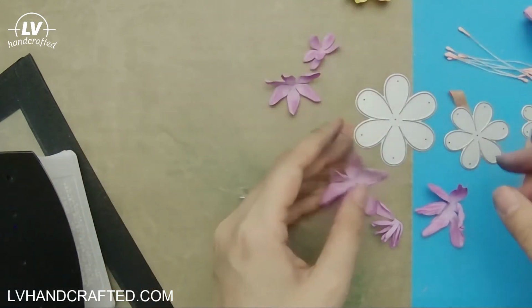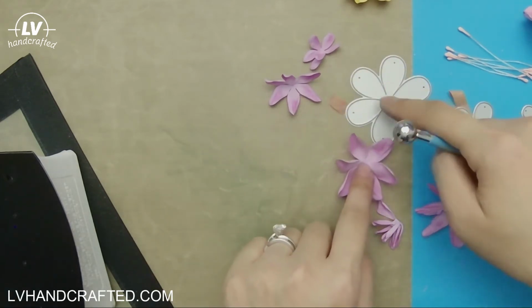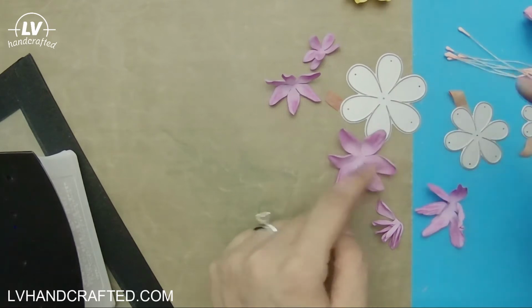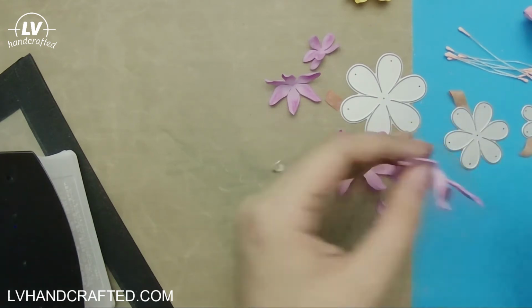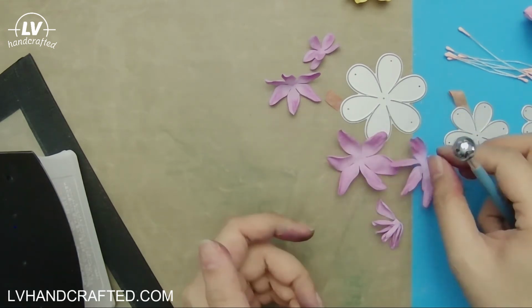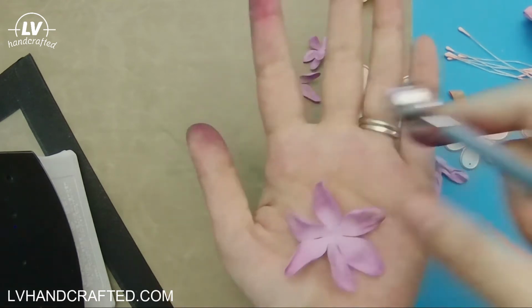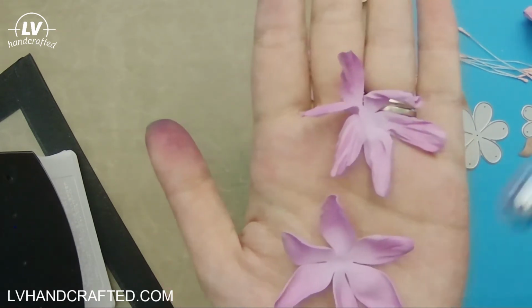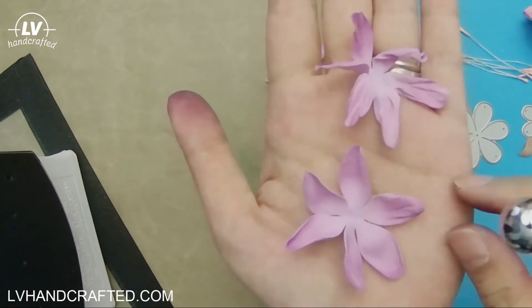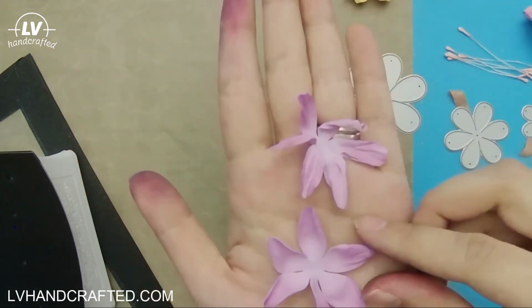So there's that one. That was the largest. So this die cut results in that after the heating, the twisting, and then the shaping of the petal. And this is before curving the petal around the ball stylus. That's the after. So you can see it looks really pretty, and you have all those veining and the wrinkles in the petals. Really super pretty.